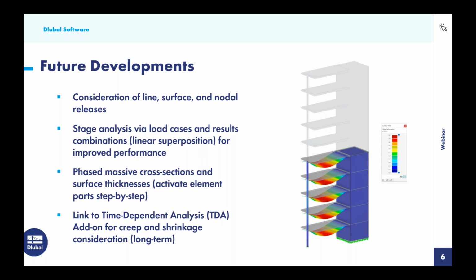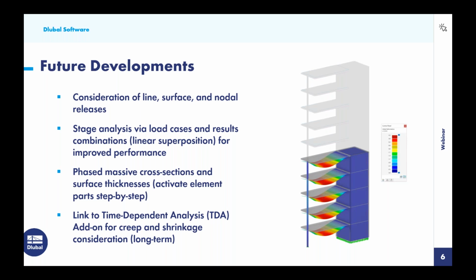I had already mentioned the stage analysis via load cases and results combinations utilizing linear superposition. So this will be extremely helpful for large models with many load combinations, rather than having to factor in these construction stages for each load combination. We can superimpose the results on the final structure to consider the stages. So this will be really helpful for improved performance.